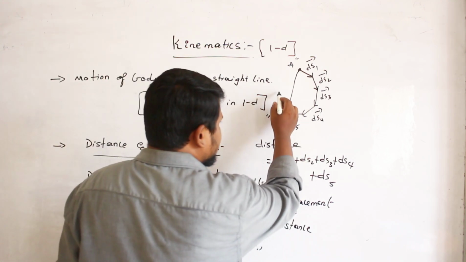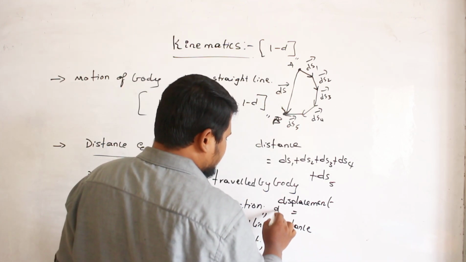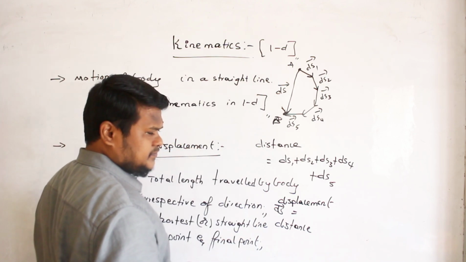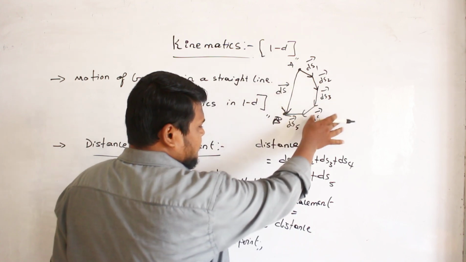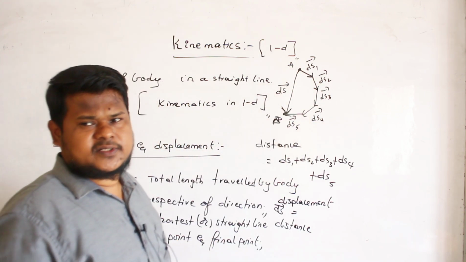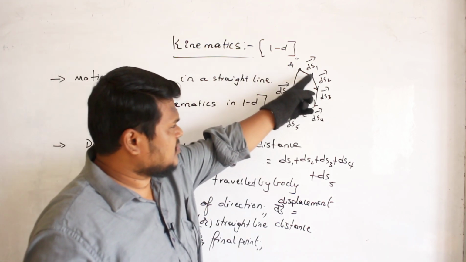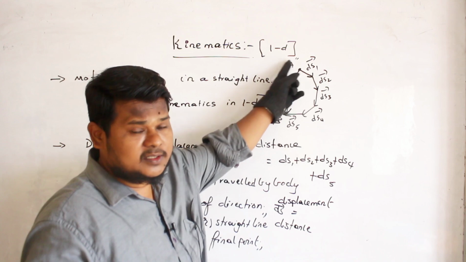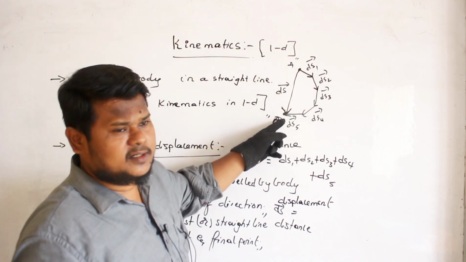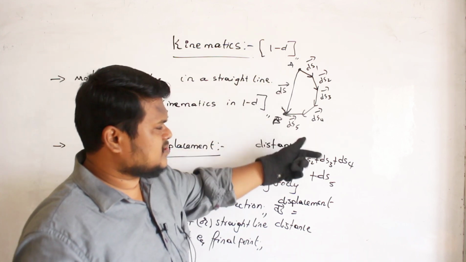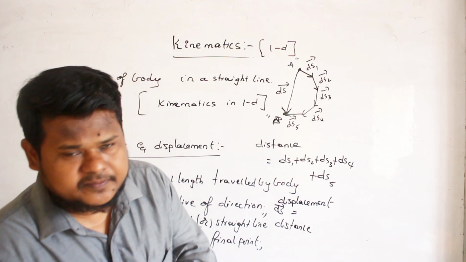If I represent this as ds dash, then how can you write ds dash? ds dash can be written as... this is what kind of addition? Triangle rule of addition, no? Why is it the triangle rule of addition? All the vectors are joined head to tail. The resultant is from head to head and tail to tail, and this is my resultant, which is called displacement. So how can you write this in the form of the triangle rule of addition?